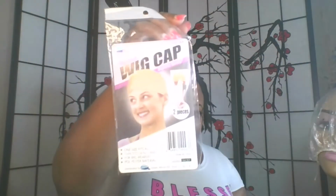So right now, because I don't want to mess up this beautiful new bust that I've got, this is more for like when I am showcasing wigs that I'm gonna sell. I am going to cover it up really quick with just an old plastic shower cap because I don't want it to get messed up. Okay, so I am putting plastic on it. I also am taking one of these old nude stocking caps. And because this nude is not conducive to my skin color or the color of my scalp, I am going to place that on the bust head, as you can see there.